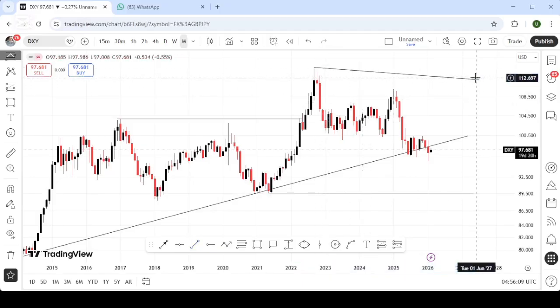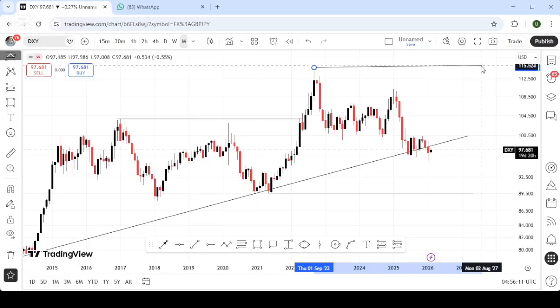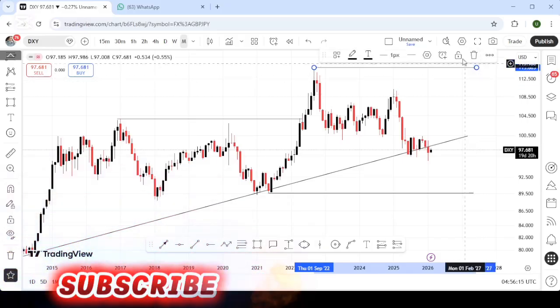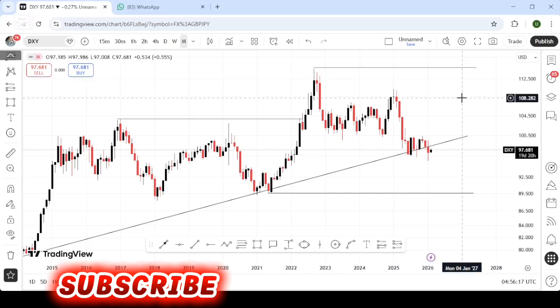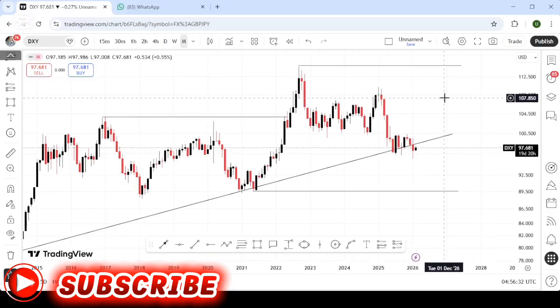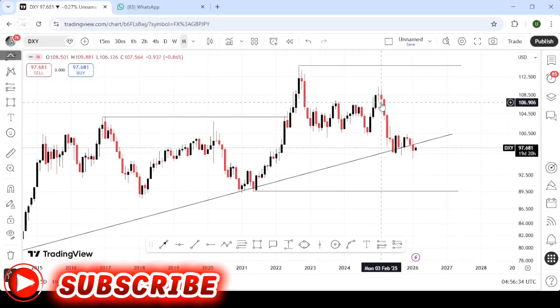So this simply means that this is our trading range. It simply means that if price breaks the low of this trading range, it tells us that the overall trend has shifted in structure, and we're going to be expecting a long-term sell. If price breaks above it, it also tells you that the long-term buy continues, and that is what you need to know. We know that it's going to take a long period of time, but we're just keeping it here to be able to follow our rules.